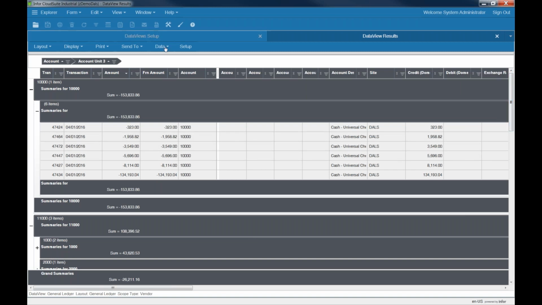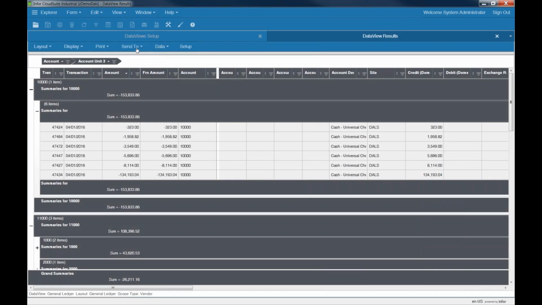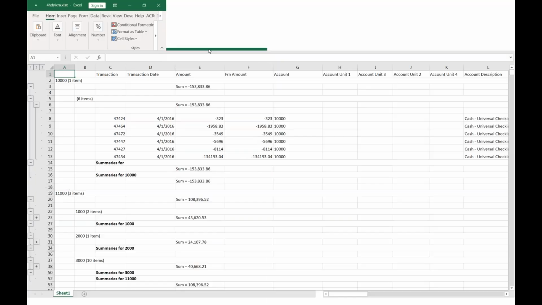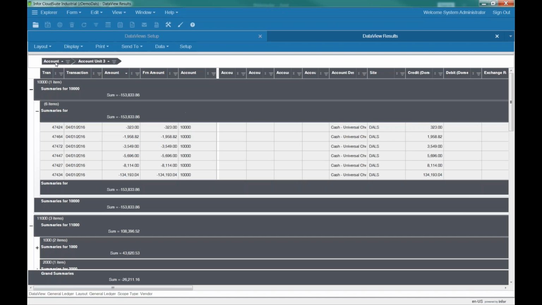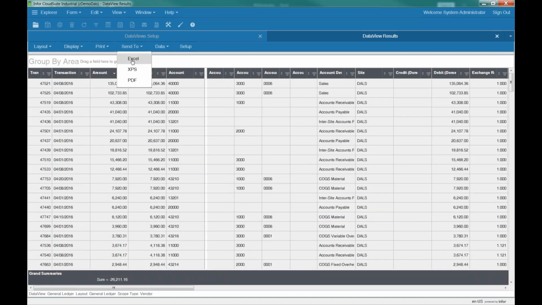Once I have this in here, if you wanted to, you could press the wrong button. You can send to, so I can actually fire that out to Excel. And when that happens, that is going to give me the spreadsheet with the same sort of pivot tables here that I had in the Dataview. If you didn't want the pivot tables on here, you can just get rid of your group by and send that to Excel, and that will just give you the straight list.